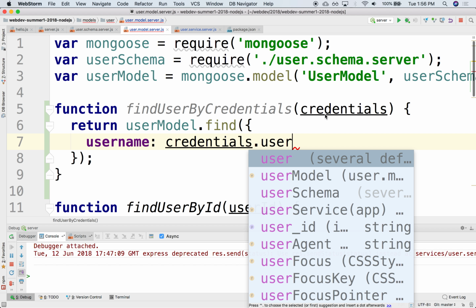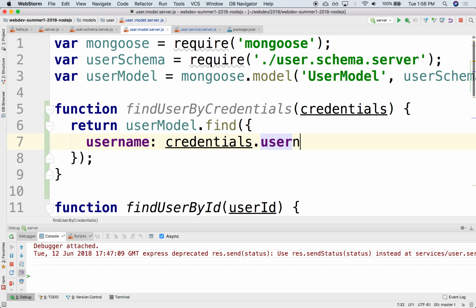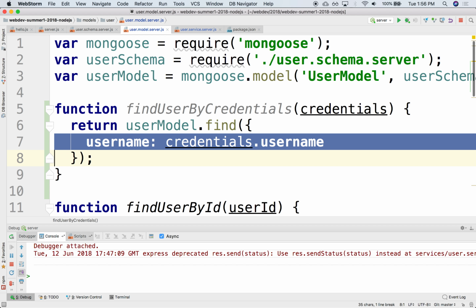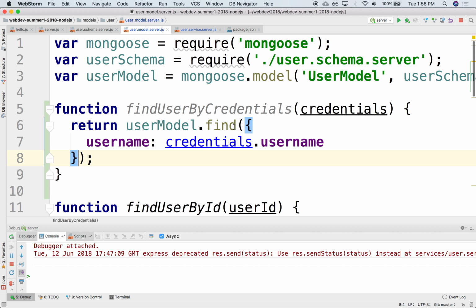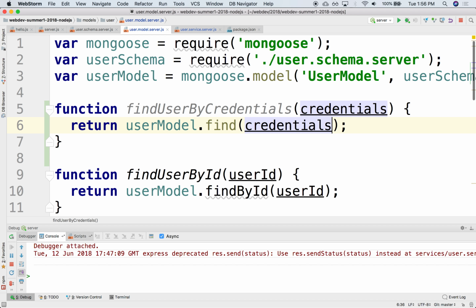This is already the structure of the credentials object that is coming from the client, isn't it? So we could just use credentials here. It's already a JSON object in that format, right? Username, password. So it's going to filter by that.